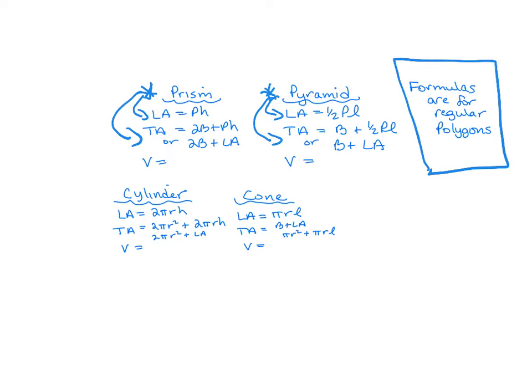What you just learned, and what we're going to go over in the homework, is the formula for lateral area of a surface area, lateral area for a cylinder, lateral area for a cone, total area for a cylinder, total area for a cone. What you're going to be doing for homework over the next week is learning volume of a prism and volume of a cylinder. Once you watch that video, you can add this to your running formula.